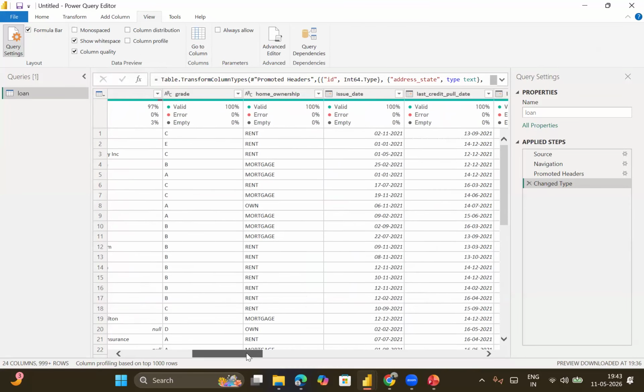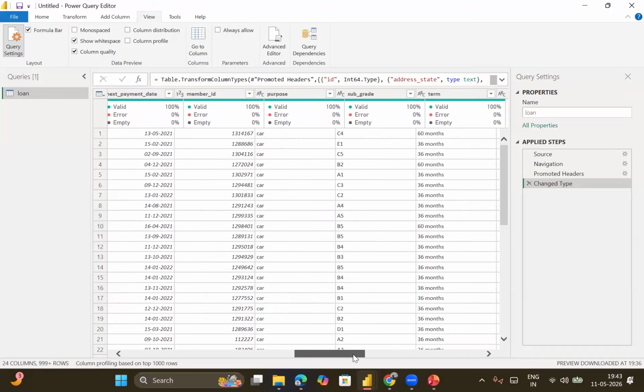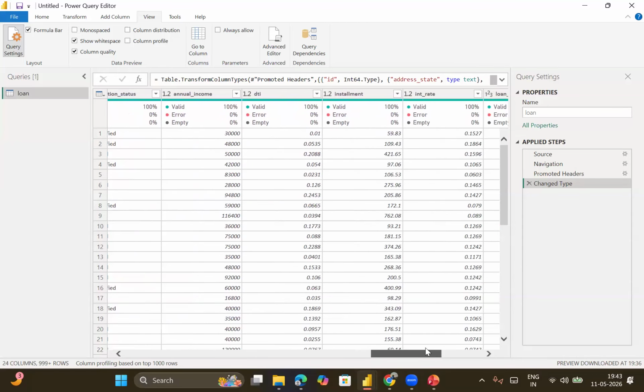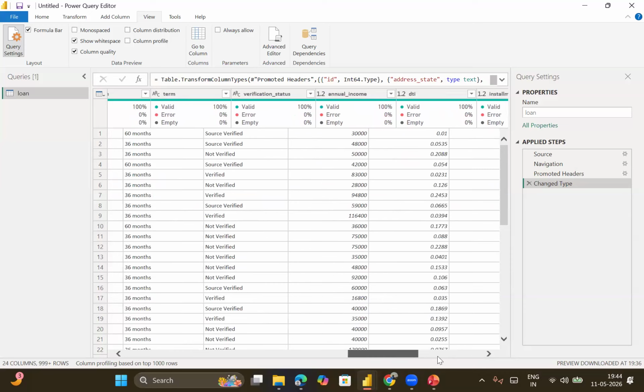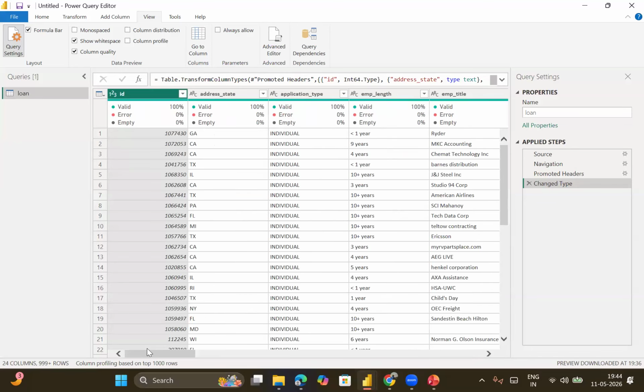Now let's move on. Okay, so yeah guys, I think there is nothing else over here, just 3% empty in one column. The other columns are free.